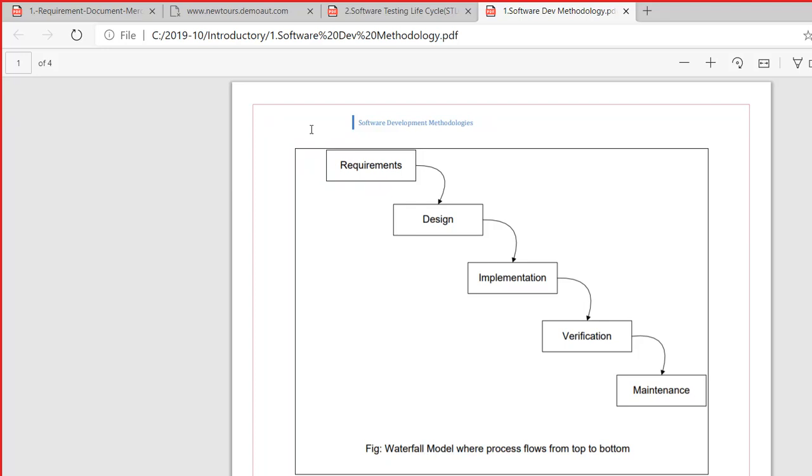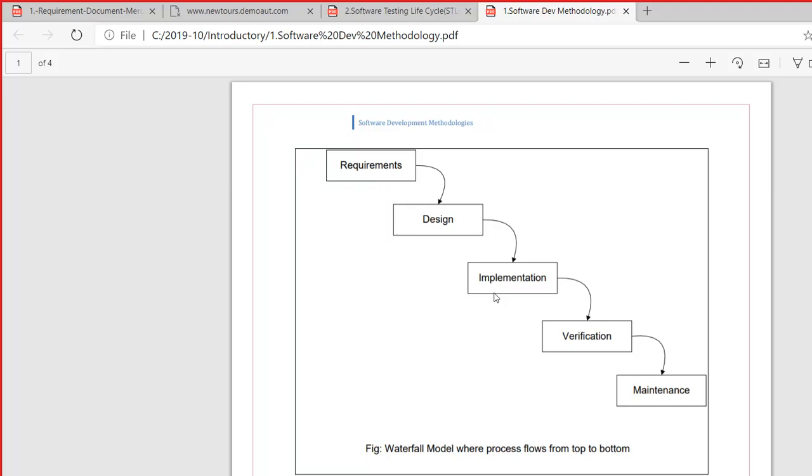When requirements are done and design starts, according to that norm, there will be no change in the requirements because they are locked already. And when design is done and they start implementation, then the design is locked, and there will be no change.